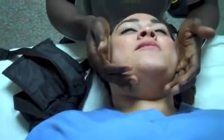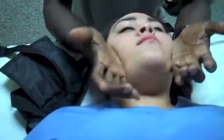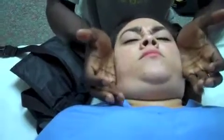Let's see, another one for the mouth. You probably could use your pisiform even on the masseters here, and just go in that motion. I like the thumbs better because I like the feel. That's just me being crazy. But those are really the main things that you can do for here, and those really get into the masseters.